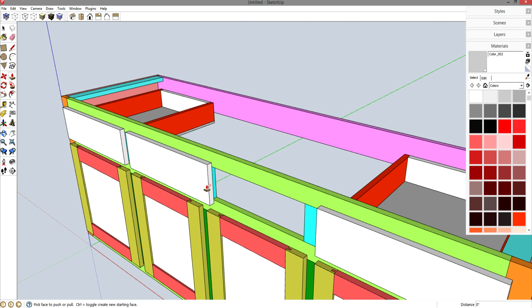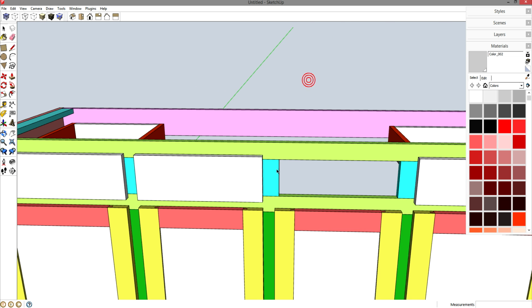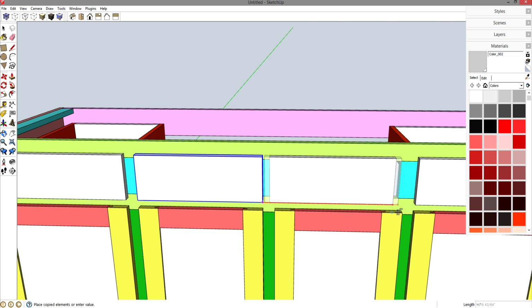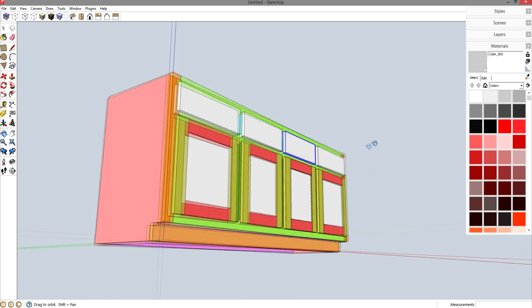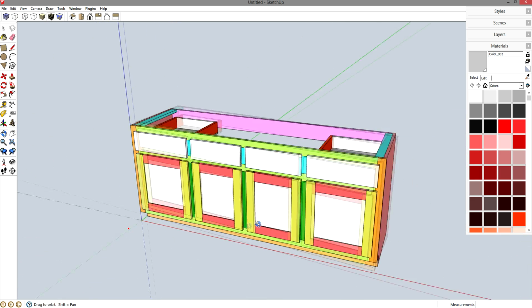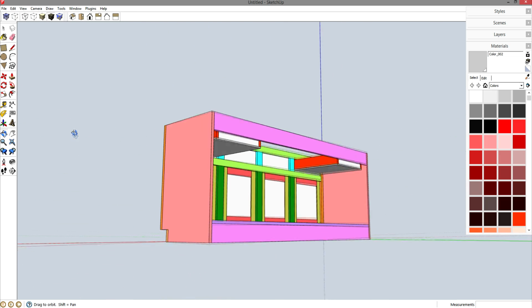P4 push pull. And let's actually double click out of the part. P4 push pull. Drop it off right there. Click to get out. Grab this, M for move, Control brings up copy, and let's bring another one right there. So that is the cabinet, and I'm not going to add any more color here, but you can understand what we're doing.